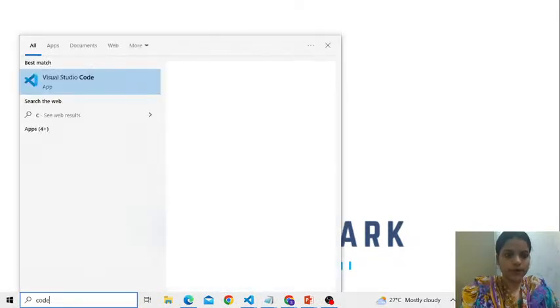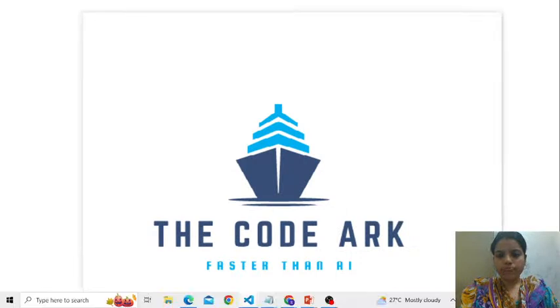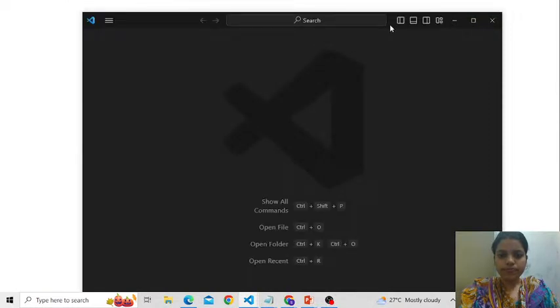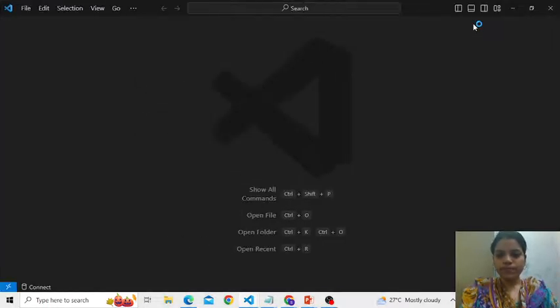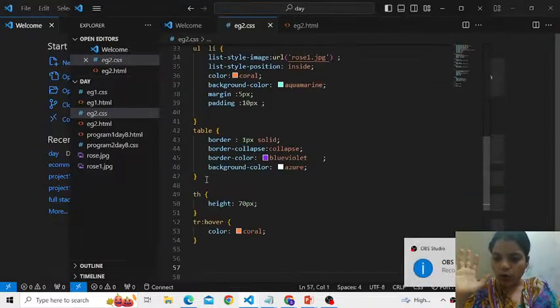Code. That's Visual Studio Code. Alright, let it launch please. ठीक है, I open folder and if you don't mind, okay.